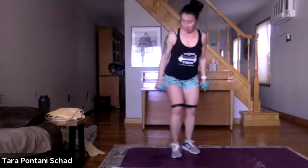You are pressing into the ground to come out of that squat. That's where that movement starts. Your feet. Good job. Three, two, one.